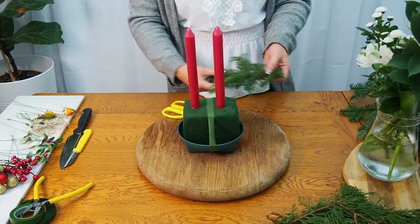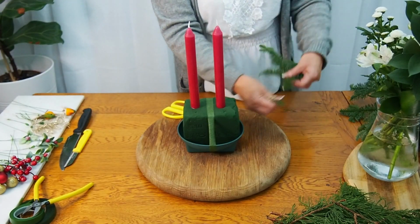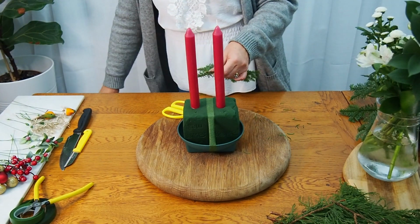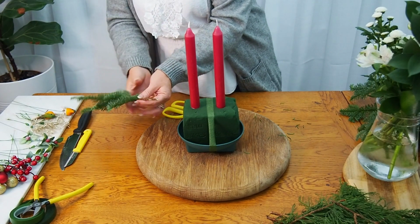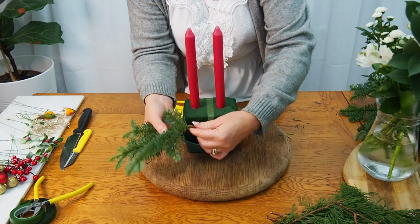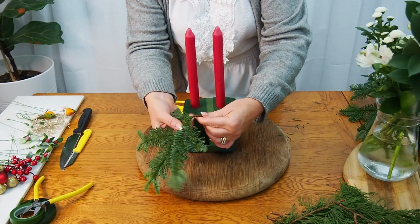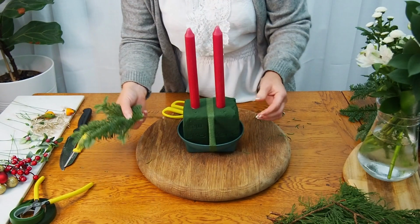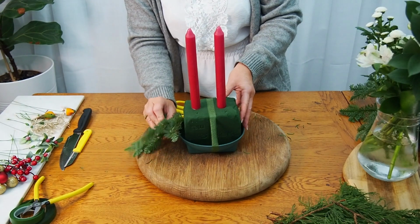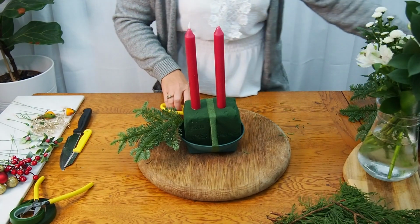So I'm going to cut my first pieces off about so long, and then what I do is I pull away the needles and the stems at the very bottom and pop them in my bin. So you have a nice stem on there, about 1 inch to 1.5 inches. What I also like to do is slightly bend, but do not put too much pressure on there because you don't want to snap them. They are quite flexible, but they're not elasticated. And what we need to do is pop them in so they are pointing downwards, so we get a nice downward shape.